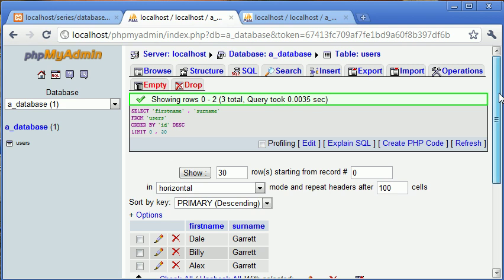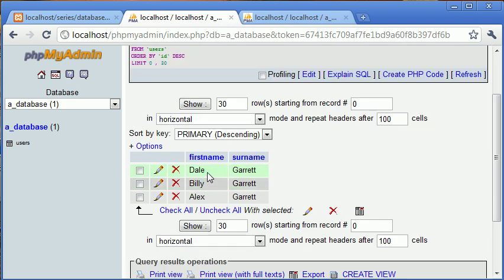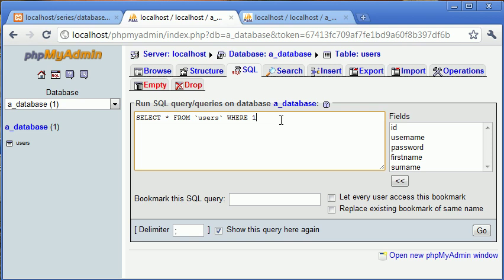So now what happens if I only want to show the first two recently registered users, which in this case would be Dale and Billy? I can use this thing called limit, the limit keyword. So order by ID descending space limit and then a number, so limit 3, limit 2, limit 1. If you had lots of records, you could say limit 100. So I'm going to limit by 2. It's as simple as that. Limit space 2. Remember your space after you're descending as well. So we don't need any sort of commas or anything in between these.